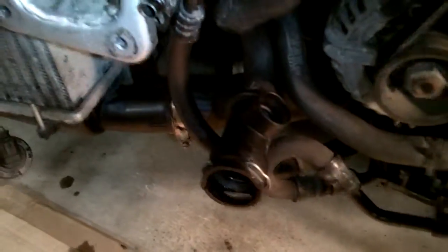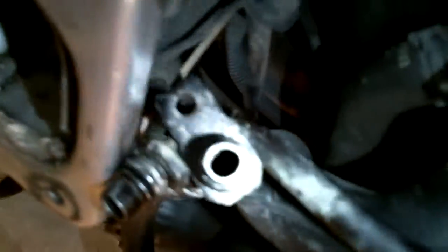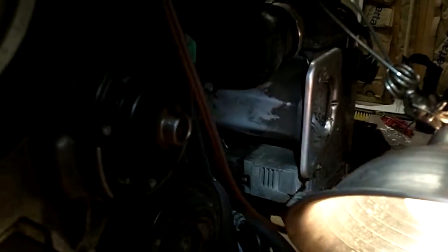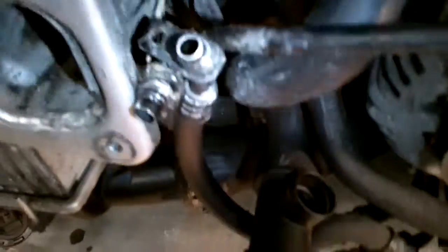And the next fun piece and part will be to try to get these transmission lines into the radiator, which is not too hard, but they have these rubber gasket O-ring seals, which are kind of a bear to push in. So one note, when I mounted the lines on the back of the transmission cooler, which is behind the driver's side intercooler, I did use a big C-clamp to push these lines into place.